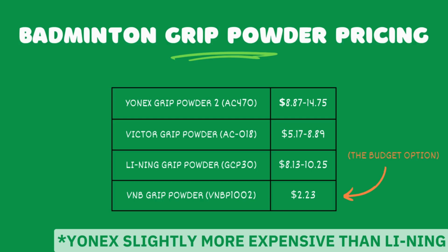And mind you, I looked at the pricing across several stores in several countries, and of course the price wasn't exactly the same, but there was definitely a difference in terms of the pricing relative to the other products across countries and stores, where you would typically see the budget option being much cheaper than the others. Then the Victor option fell somewhere in the middle, and the Yonex was on the higher end along with the Leaning, while the Leaning option was that bit more expensive. But the Yonex and Leaning options were roughly in the same sort of price range.